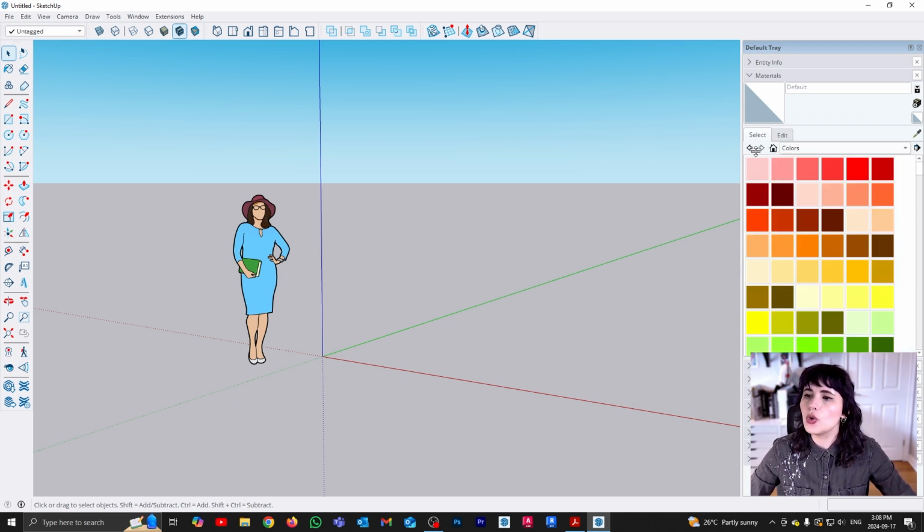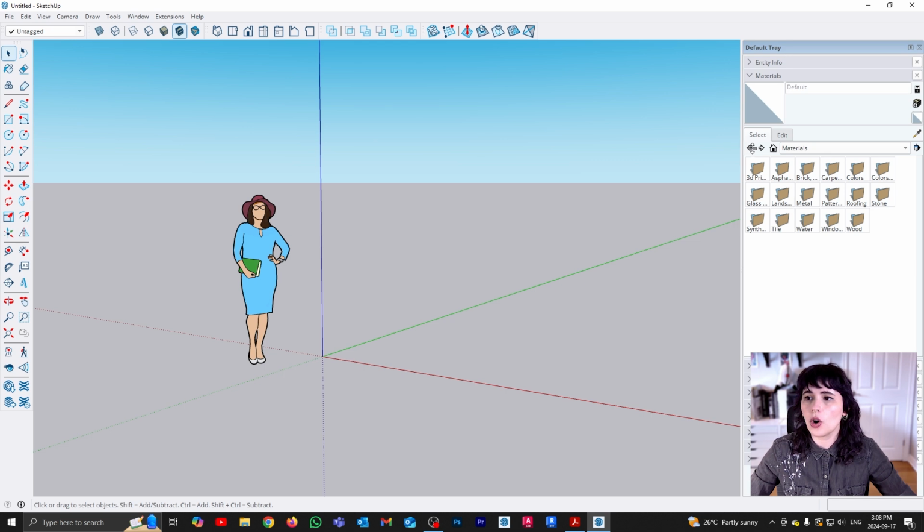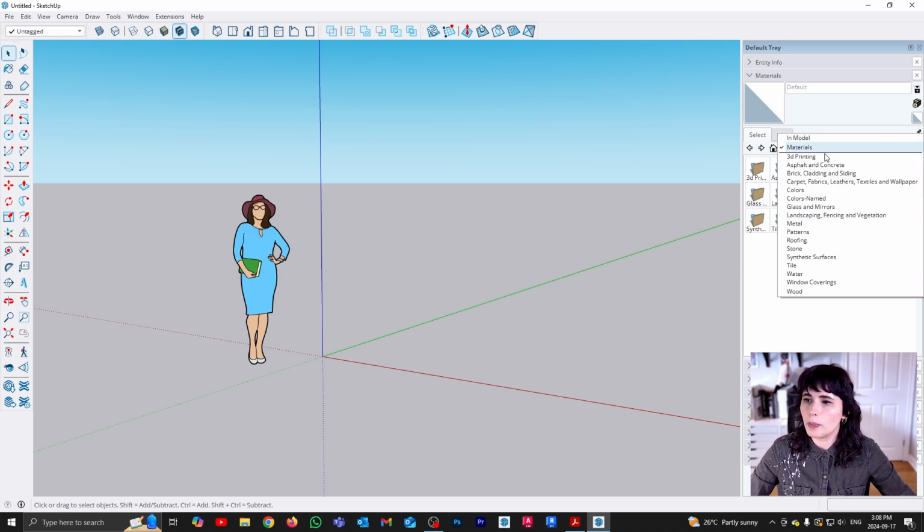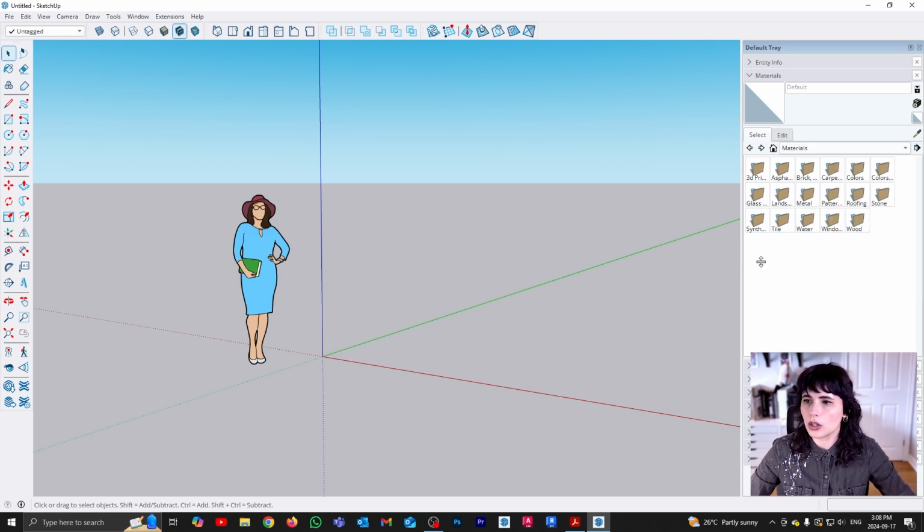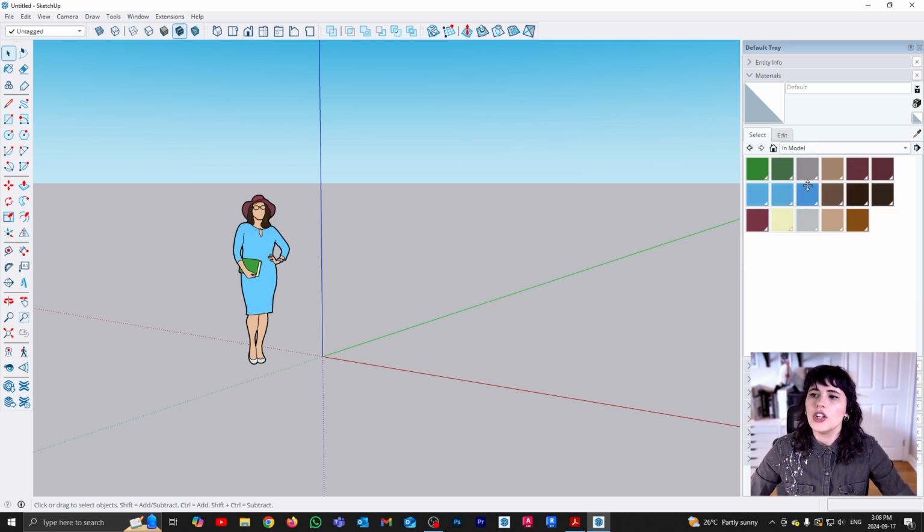Coming back to my select tab, you can switch the folder that you are checking either by going back with the arrow key or by expanding this drop menu. And here you can see all of the options of material folders, or you can go to in model. You can also go to in model by clicking on this little house. So this little house here keeps track of what materials are currently in your model. And I want to be very, very clear, because there are two same but different concepts. One is materials that exist in this project, and another very different thing are materials that are currently applied in your 3D model. We're going to see how we can differentiate them, and we're going to see what we can do to get rid of those excess materials that we may have created or brought in, but we no longer need.